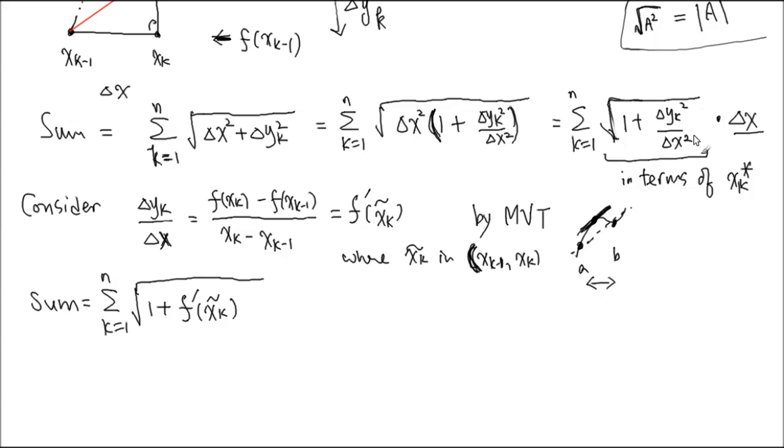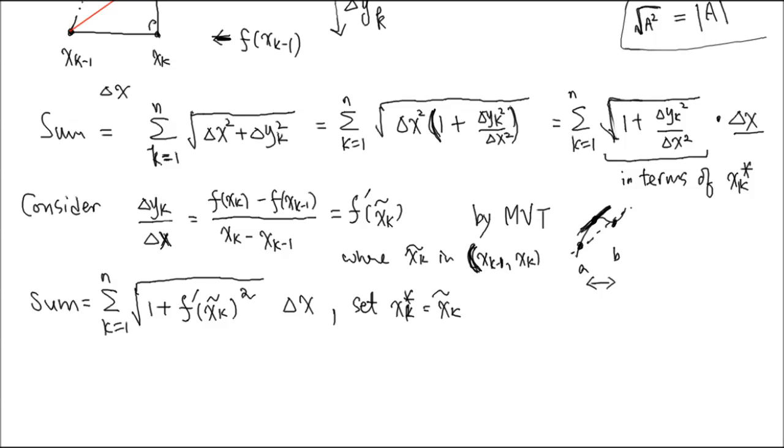And we didn't take care of that square, so we have to square it out here, and delta x. What do you say? Good? Does it look like something in terms of xk star? So set xk star to be what? That special value that takes care of this mean value, the xk tilde.